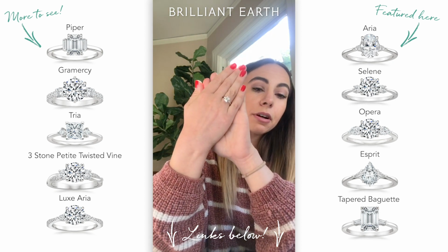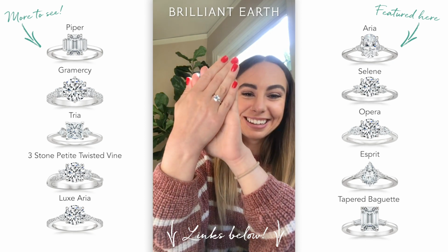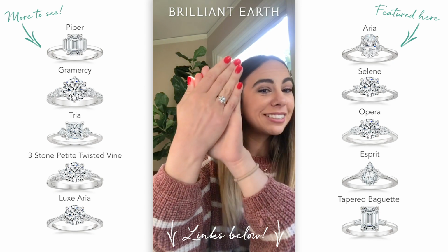My ring size for reference is a 4.75 or a 5, depending on the day and how swollen I am. Ring size can change a little bit day to day.